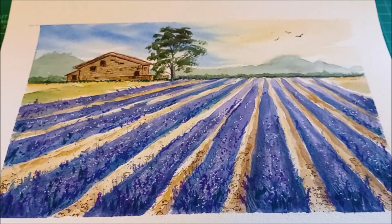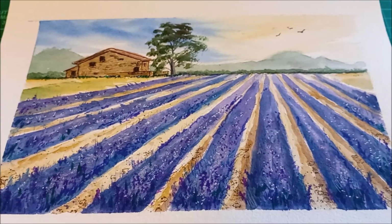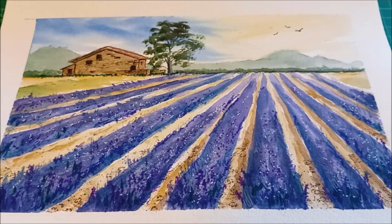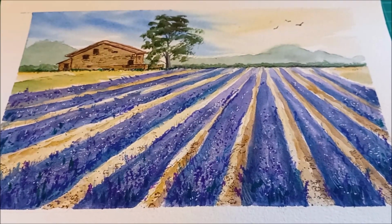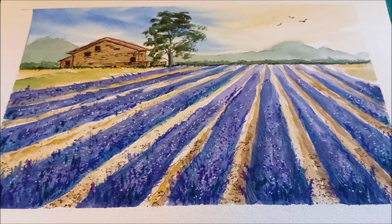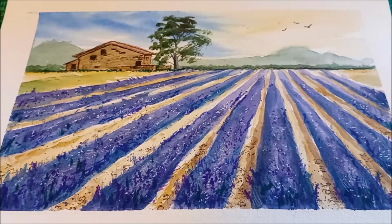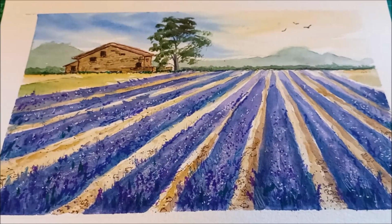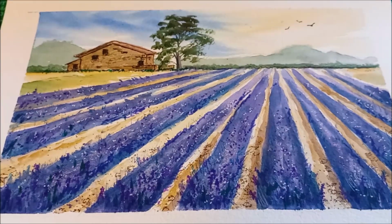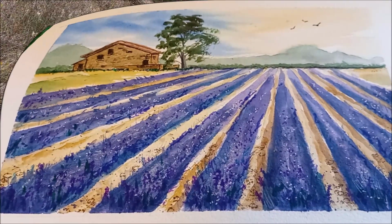My name is Burgess. Today I'm going to be painting this lavender field. The composition is an amalgamation of several images, and I've used a bit of mixed media towards the end. This is going to be a sort of time-lapse painting to save you from having to watch every single brush stroke, because I know everybody is very busy and the last thing you want is being bored to death. So let's get started.